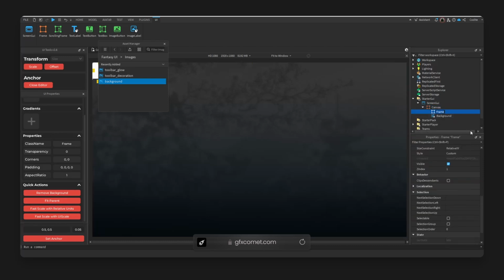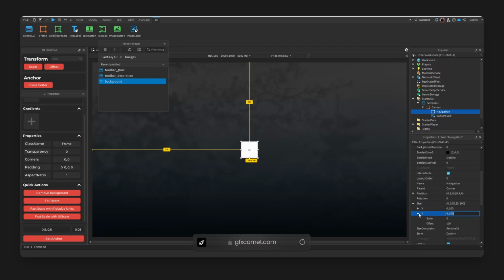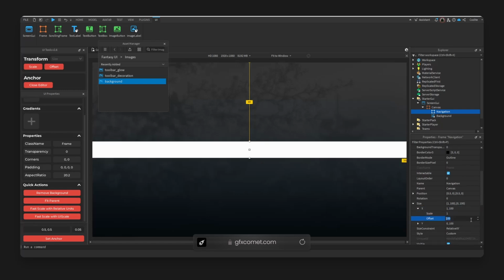This will be our navigation top bar. This is gonna be 100 pixels in height. So Y, 100 is perfect, and X will be scaled across, 1, 0.